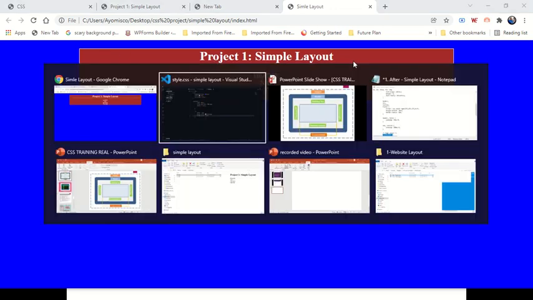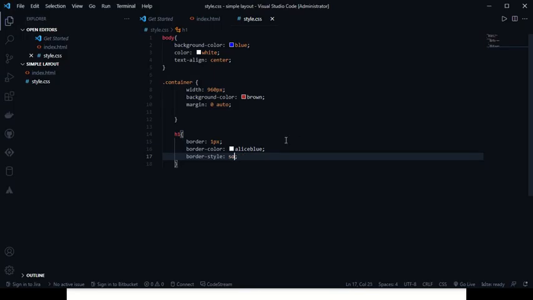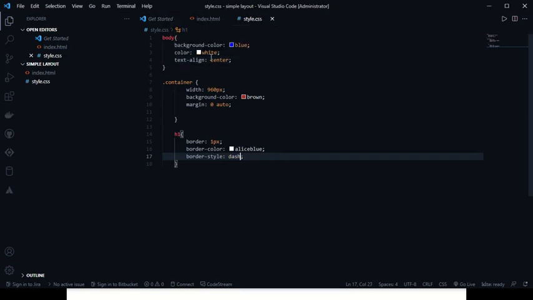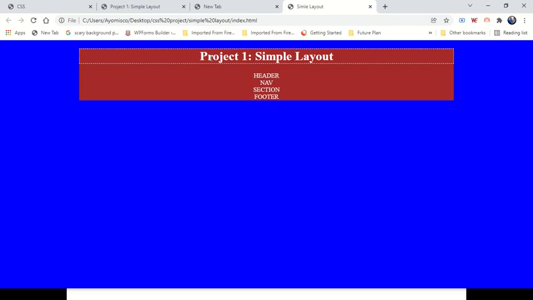Then for the dash, if I choose dash now, this is dash. You can see the way dash is. Now if I choose dotted, this is dotted. You can see the way dotted is.